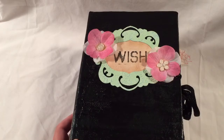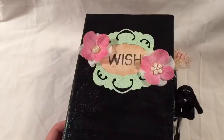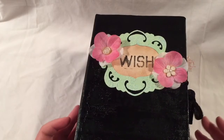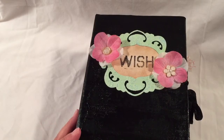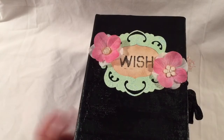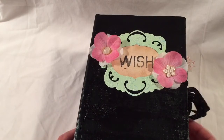So this is definitely going to be a two-parter video because it is so big. It measures 5 7/8 across and 8.5 inches tall, and then like I said, the 4.5-inch spine.